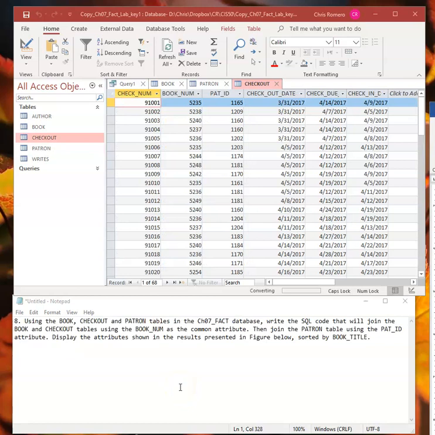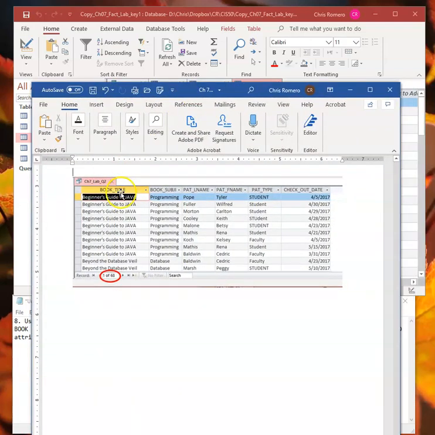And this will be our last exercise. Woohoo! And we're going to take a look at the checkout and other tables again. Suppose we want to see certain information about each checkout that has happened. Specifically, we want information about book title, the book subject, the patron's last name, first name, whether they were student, faculty, and the checkout date. Those are the fields that we're interested in seeing in relationship to our checked out books.